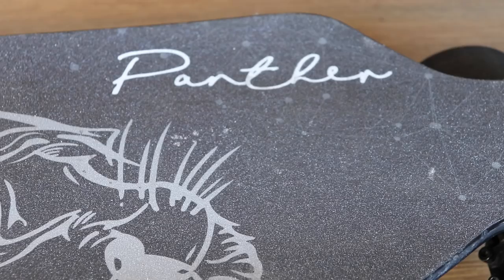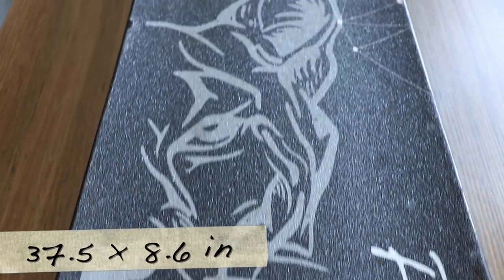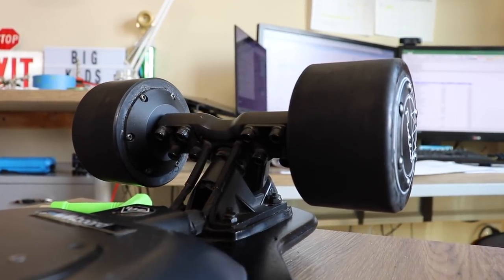So I'm back from my ride with the Windboard Panther, and with the limited time that I had with the board, here are some of my thoughts. I honestly was a bit skeptical and just thought it might be a budget board hyped up to be the next best thing, but this board is actually seriously awesome. The deck is nine-ply maple, 37.5 inches long by 8.6 inches wide, and the length and width were just right. The materials and the size of the board were a perfect match for the speeds that the 1500-watt dual hub motors were capable of.